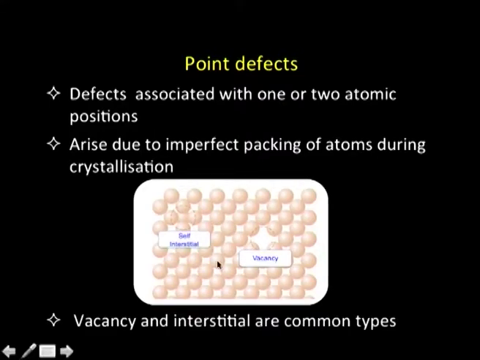Another possibility, in this case there are two varieties: one is called a vacancy and one is called an interstitial, the common types of point defects. Vacancy means that when the lattice is being formed, some position remains vacant, it is not occupied, and the crystal builds on thereafter. Or sometimes, when an atom or an ion is coming, it does not occupy the lattice position, but gets into the interstitial. So, there are two typical common types of point defects, a vacancy and an interstitial. Vacancy is one position not occupied; interstitial is something that has gone interstitial within the lattice.